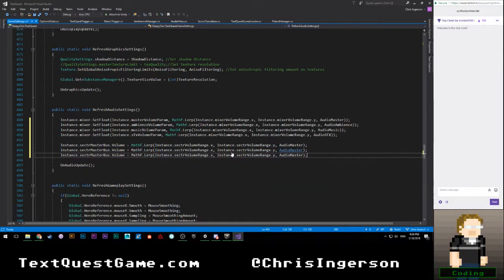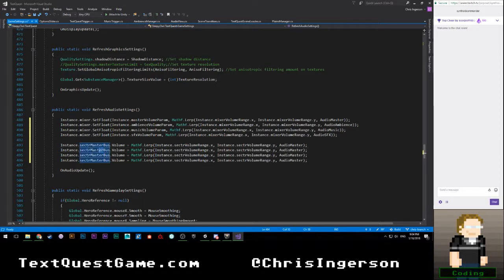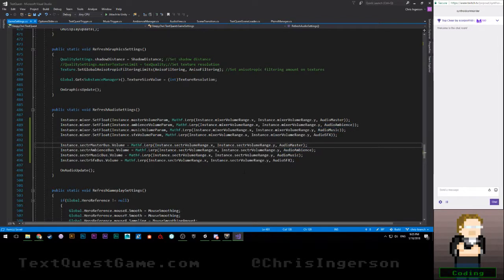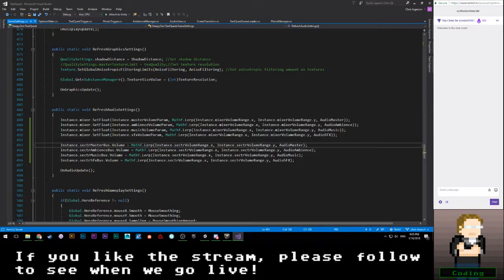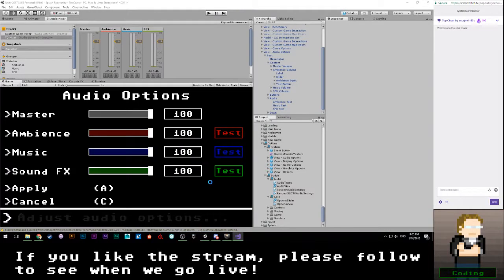Copy these. So sector ambience bus, sector music bus, and sector SFX bus. It'll be all of these guys. Okay. Ha! I think we're good. Okay, so we just need to assign all of that, and then we'll be good. Everything will work perfectly.